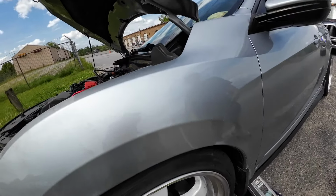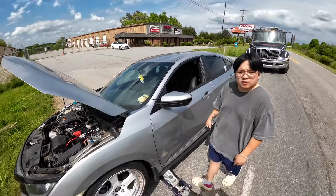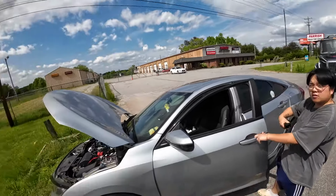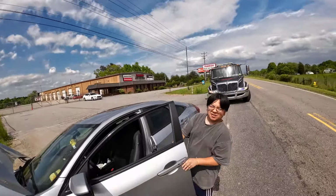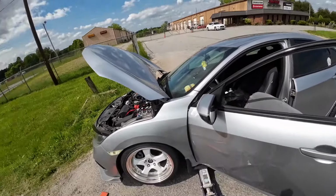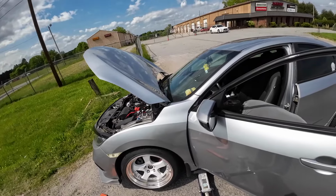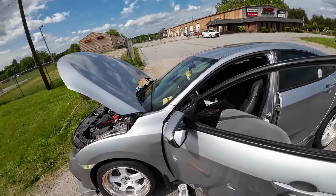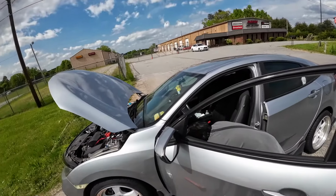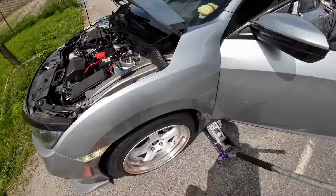Yeah, so I would change that fitting to a 45. All right, do me a favor, hit the bags, bring it down a little bit, and then I'll lower the car. Bring the bags down? Well, don't deflate. I want you to inflate the bags, like you're gonna raise the car up. There you go. Is that all the way? How high does it go? High enough where I can take the jack out, or should I lower it on the blocks? Yeah, let me lower it on this.